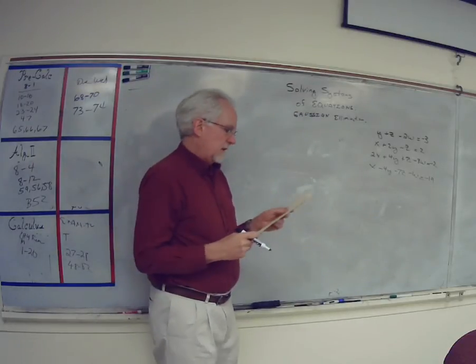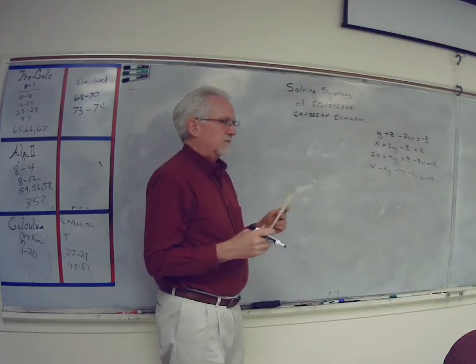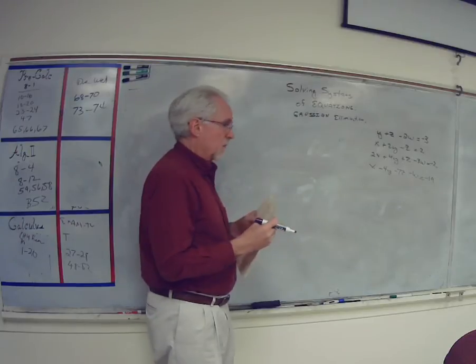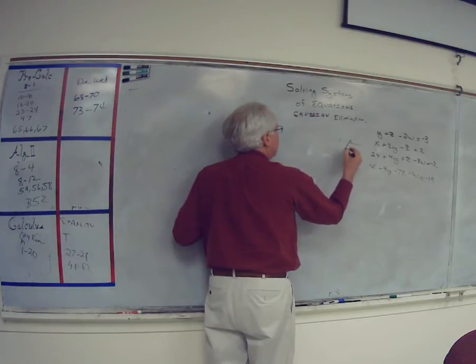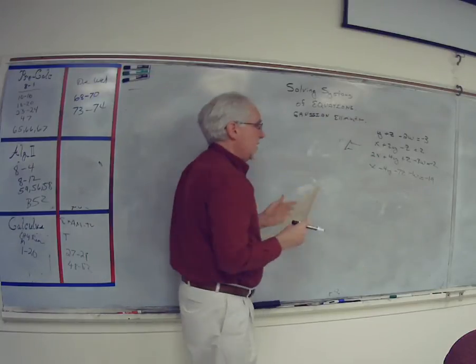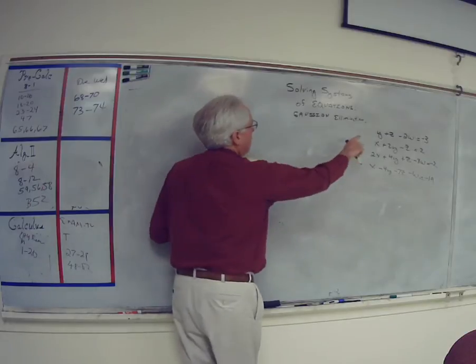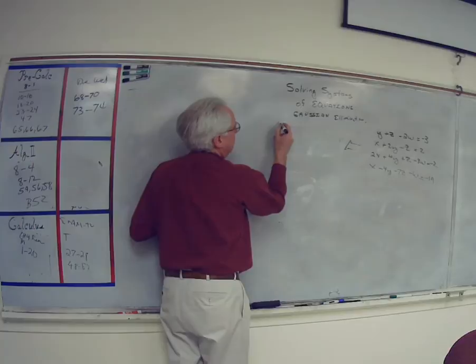What's the first thing that we need to do? We need to make all the equations the same. Yeah, so we need to put it in augmented form, right? That basically means we put everything in the same order and we put in placeholders for the ones that aren't there. All right, so what would we write this first one as in augmented form?